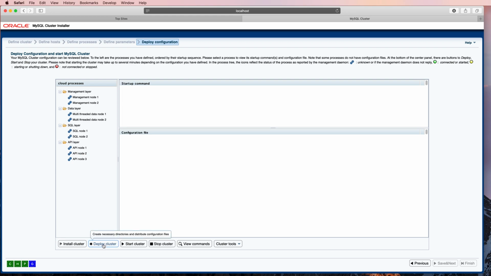Now it's time to deploy the cluster. Deploying the cluster means installing the files, but it also means that we set up the firewalls and a few other things.